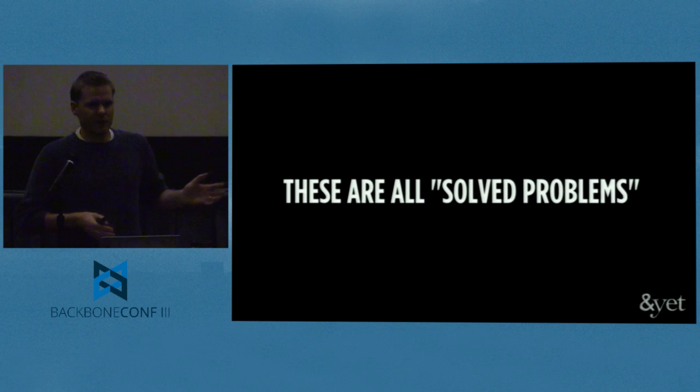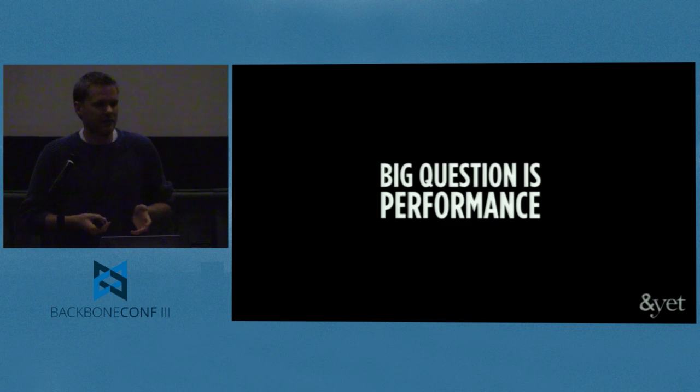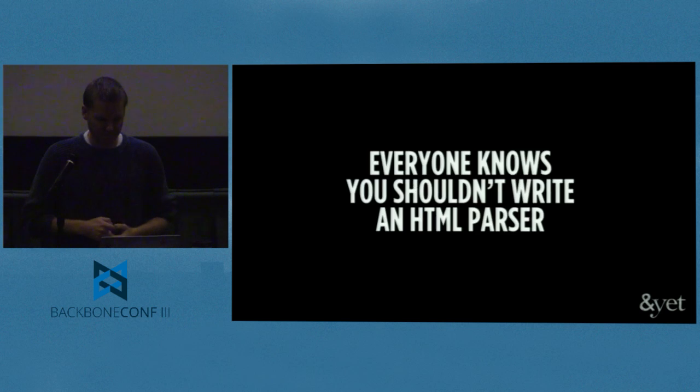And individually, those are all solved problems. There are really performant HTML parsers in JavaScript. There are virtual DOM implementations that are not React's. But the big question is, can we do this performantly, and can we do it without sending tons and tons of crazy JavaScript down to the client?